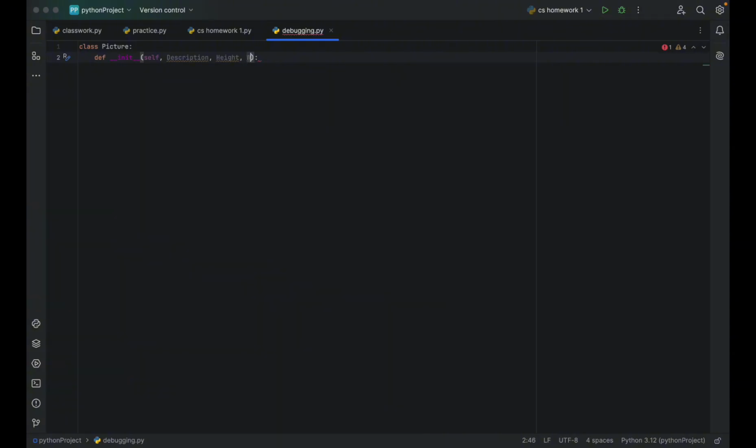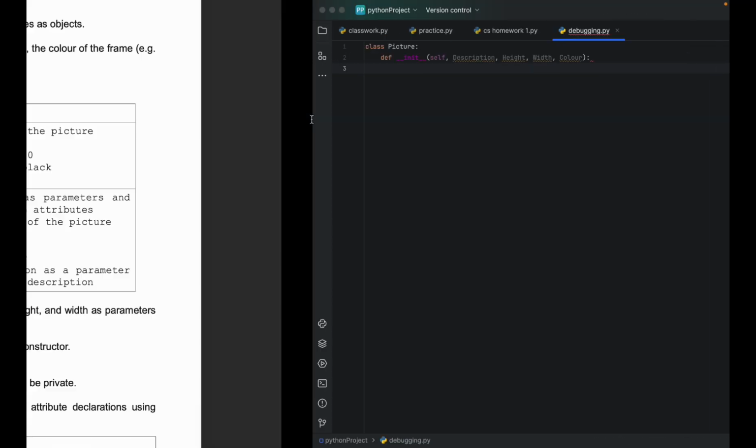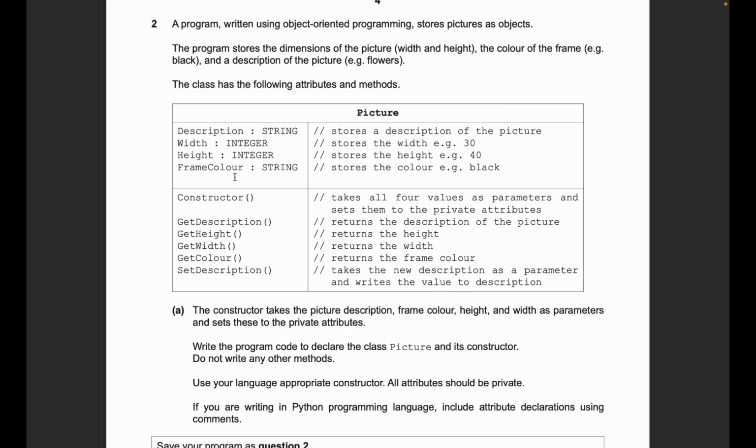Description, width, height, frame color.